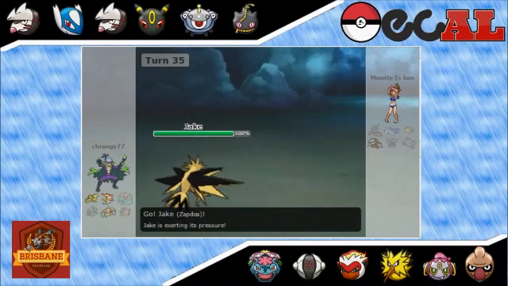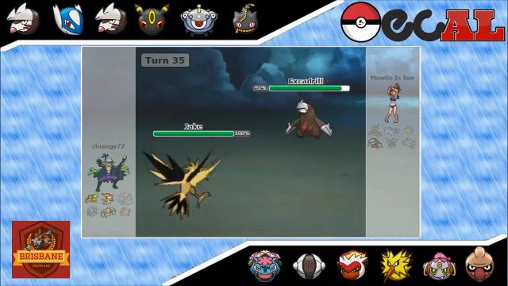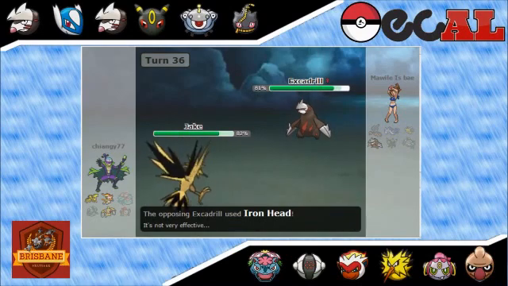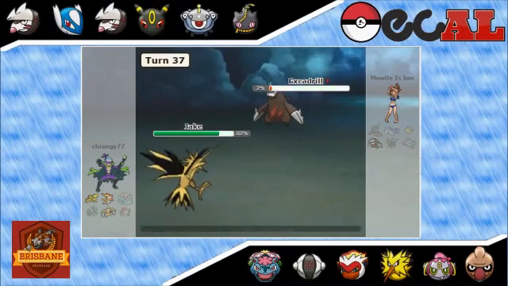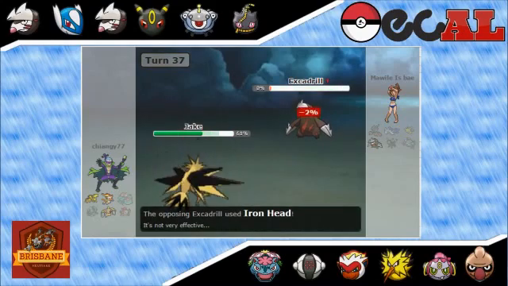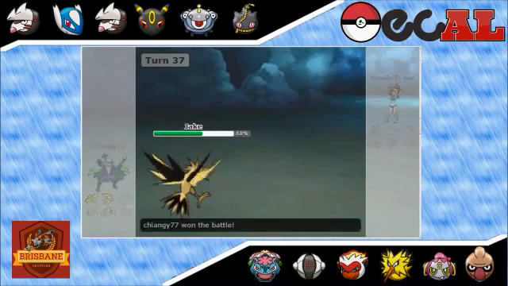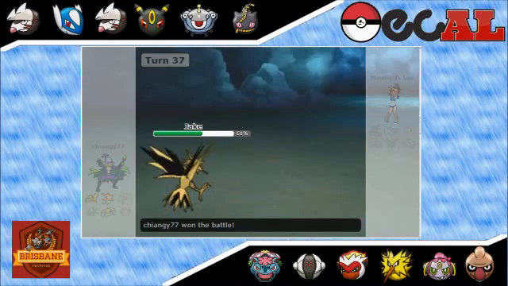And now Excadrill versus my 3 mons, which can all 1v1 it. And as we see, going for the Iron Head flinches. Turns out he actually didn't put Rock Slide on it. He had Stealth Rock instead. He said that that was a mistake on his part. It was supposed to be Rock Slide. But luckily we're able to come out with a nice 3-0 victory.